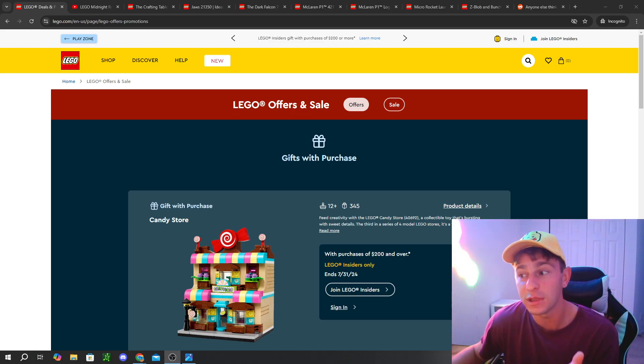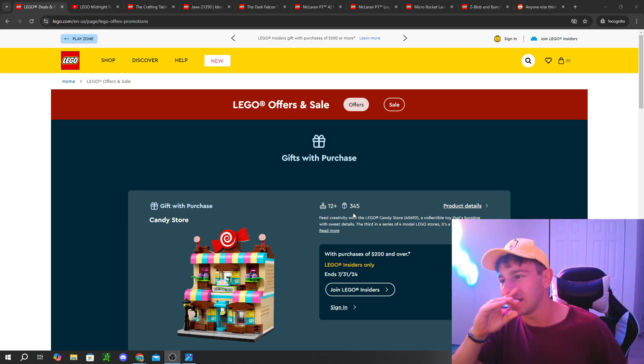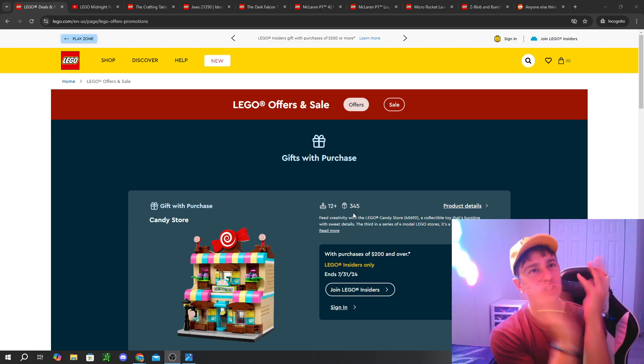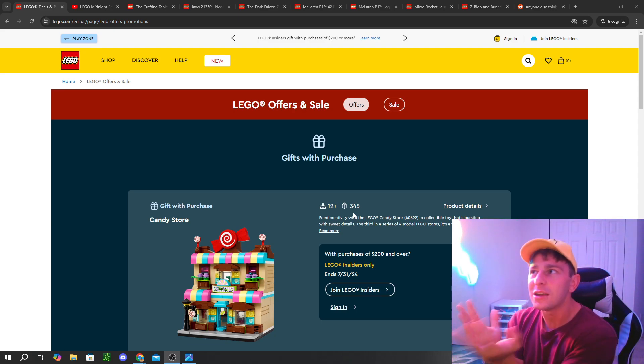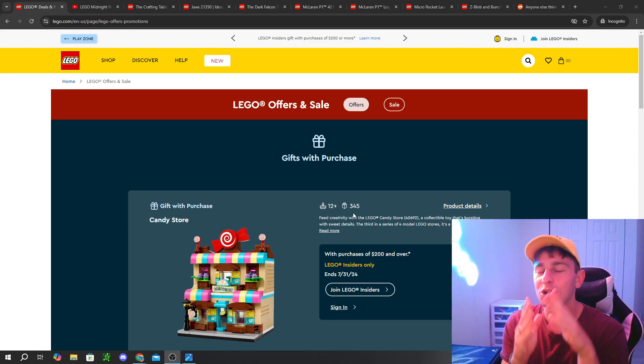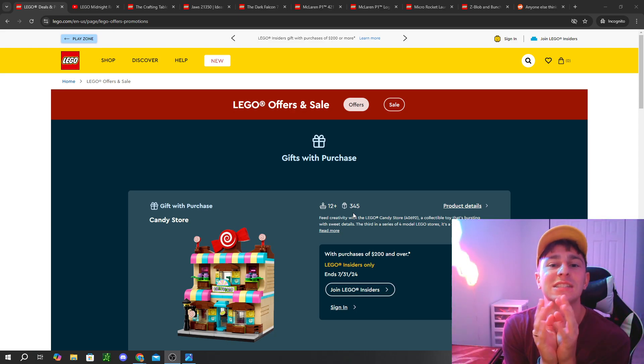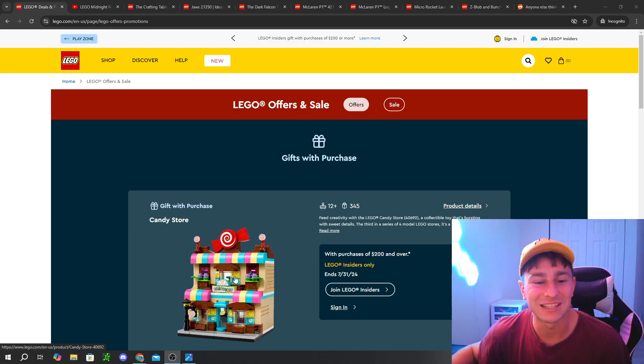This is arguably one of the best times of the year because LEGO decides to do the summer waves, which I always find a contradiction. Summer's basically over, so calling it the summer wave release when it's the end of summer — I just don't get it. But regardless, it concludes summer and it's basically LEGO building season, so that's what we're going to be discussing in today's video.